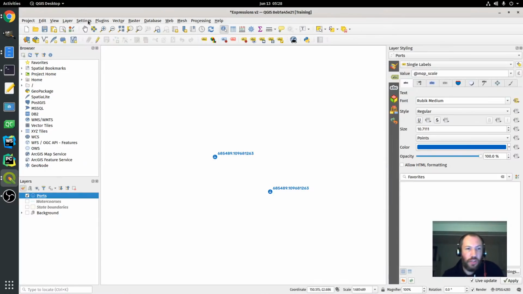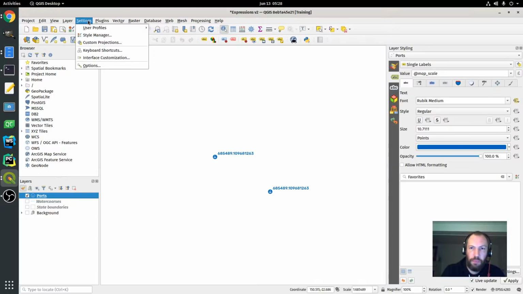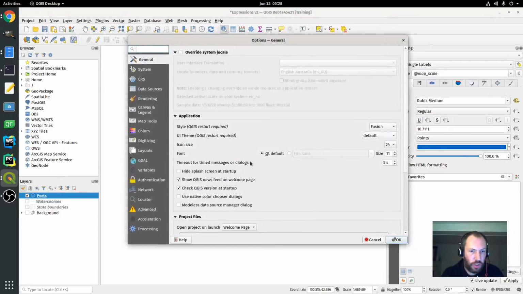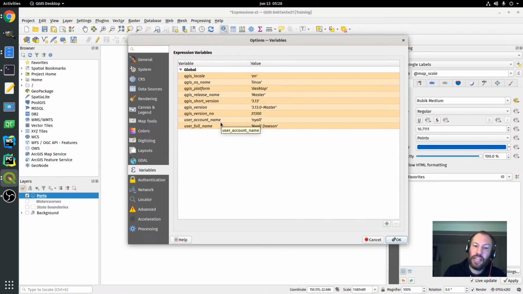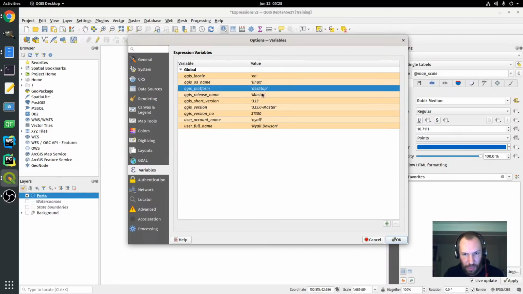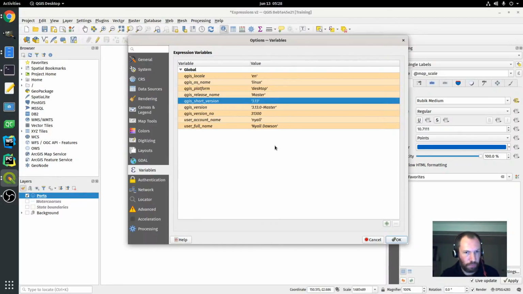If I go into my settings options in a QGIS window, there's a tab here called variables. When I go to my variables tab, we've got a bunch that have been pre-populated for us. These are in italics because these ones are generated internally by QGIS, so I can't change these. I can't double click on these or change the values of them.